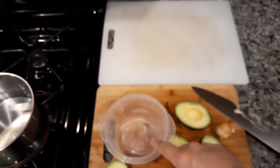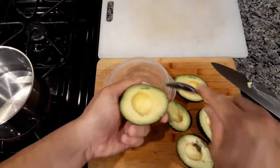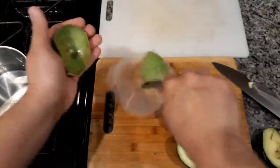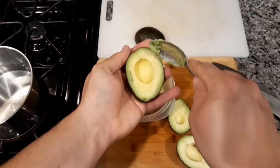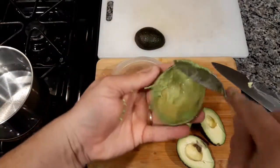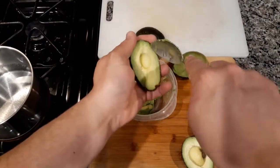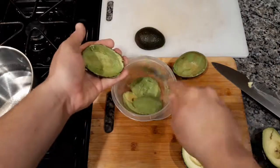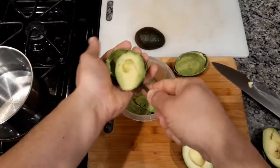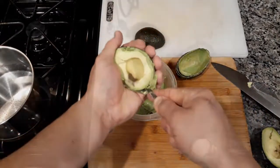We're going to go ahead and cut these and put them in here and do a very simple guacamole. For this part you will need a fairly big spoon. What you do is just go in there on the sides — that basically brings out almost the whole thing. Just go in there in the corner, slide it around, very simple, and it takes almost everything out. Just keep on going with as much guacamole as you want, depending on how big your hors d'oeuvres are. I like to put it generously in my hors d'oeuvres — that's what my guests, or my clients' guests, like.